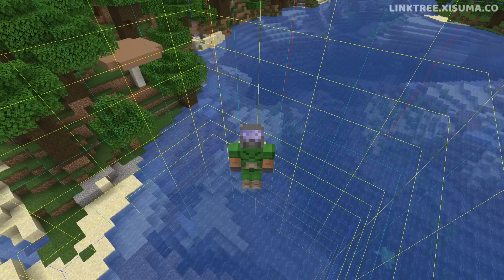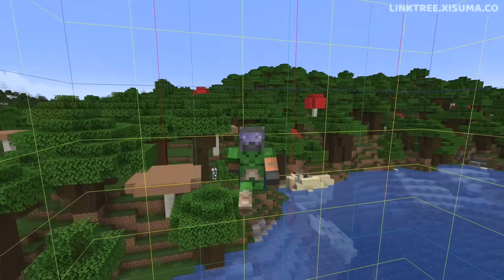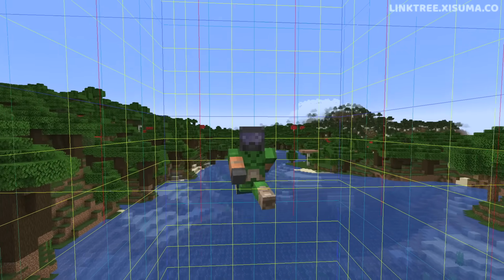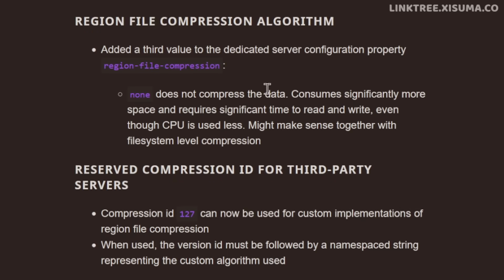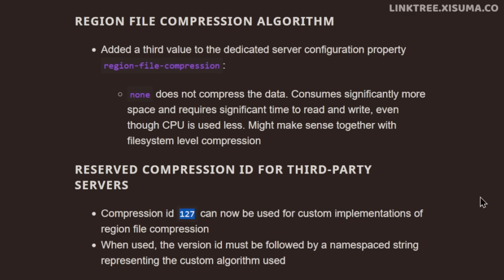We're now going to move to the 1.20.5 stuff. Okay, so we recently saw the introduction of a new compression algorithm for how the game stores chunks inside of region files. In this week's snapshot, there's now an option not to compress the data at all, so no compression, or alternatively, compression ID 127 will allow you to implement your own type of compression for region files.